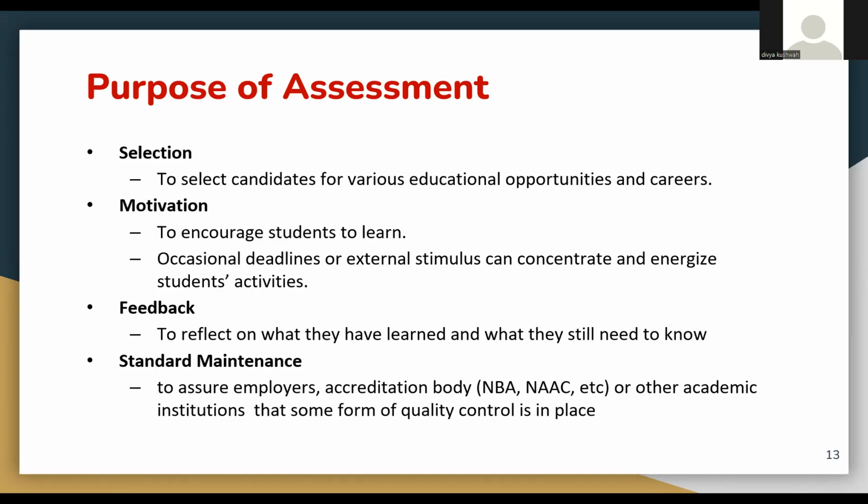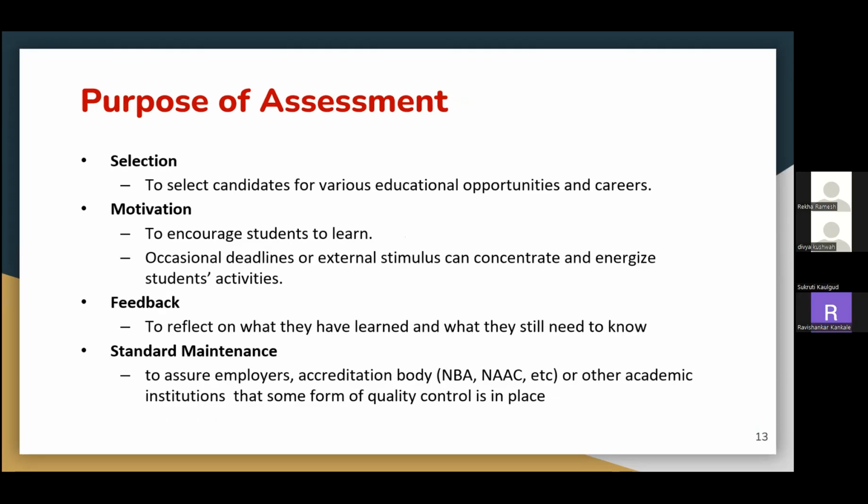And fourth is standard maintenance. All of us know about NBA, NAAC, etc., where students' performance and students' participation in many activities and their assessments are very important for accreditation bodies. So to assure employers and accreditation bodies that our students are good, they are up to some mark. So many percentage of students are going for higher studies. They are being placed in good companies, etc. For providing this information, this is one of the purposes of the assessment. So it is standard maintenance. So whatever reasons you give as the purpose of assessment, all these will fit into these 4 baskets: selection, motivation, feedback, or standard maintenance.